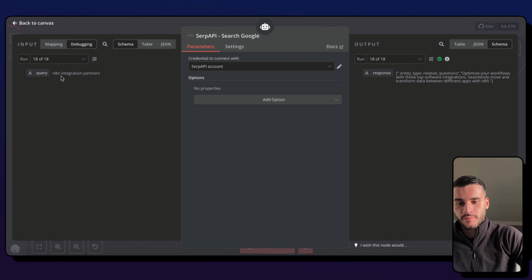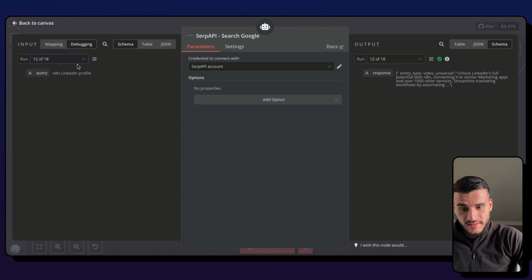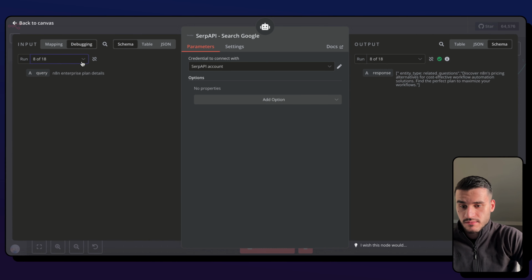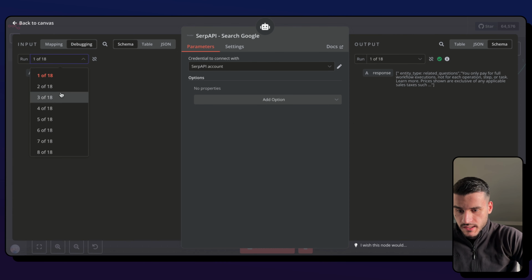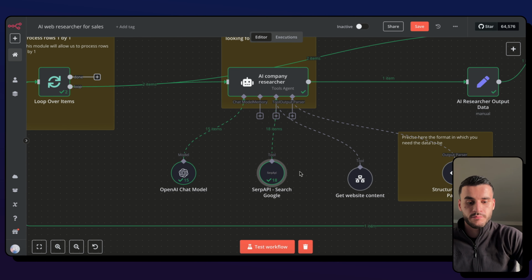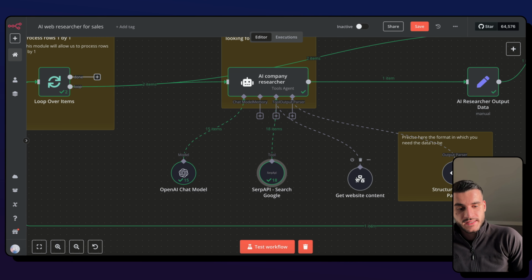So it has performed this query within the Google search, n8n integration partners, to find some information there, LinkedIn profile to find the company LinkedIn profile, enterprise plan details, n8n API again, n8n pricing, n8n domain to find the website. So here it pulls out all the queries for us, to actually find the specific information that we're looking to gather, specifically the URLs. And here we gather the website content.